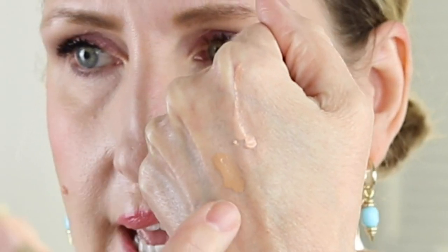See how that looks tan? This one has a peachy. See how peachy that is? This is just a darker color, but it doesn't have that undertone like this one does. It just doesn't conceal. It's just darker. It's just a darker concealer. So that's my thing. If you have, and this guy really didn't have anything to conceal. Like, he didn't really have a darkness under there. It was very, very faint. So that's what worked for him.